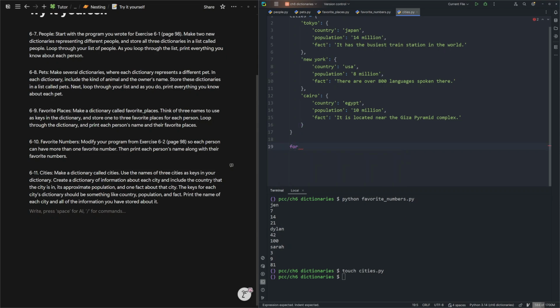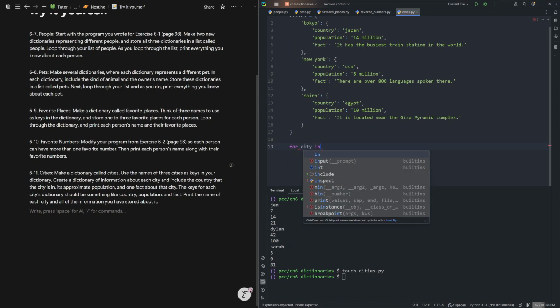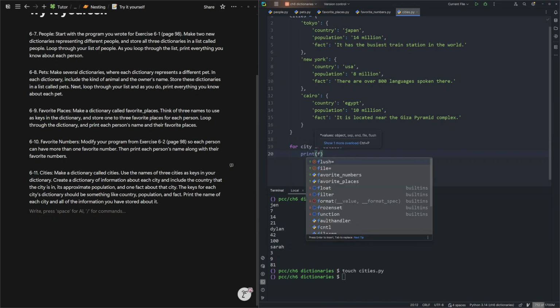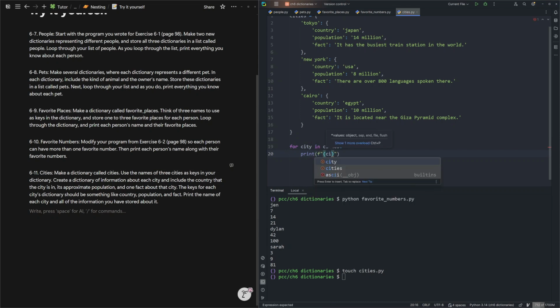Now you can again use a loop inside loop for city in cities. I can print the name of the city. I can do dot title. Information about, let's do information about, and we can make it a little more pretty using, let's do some equal signs.